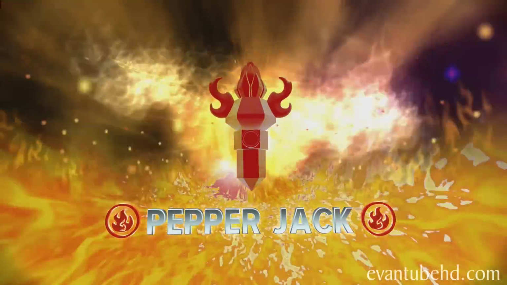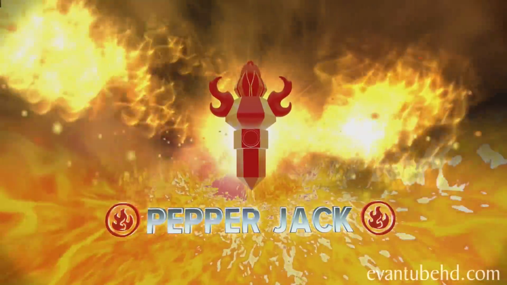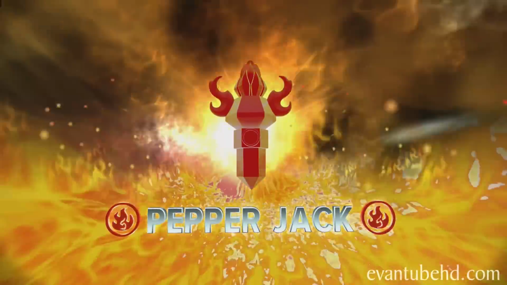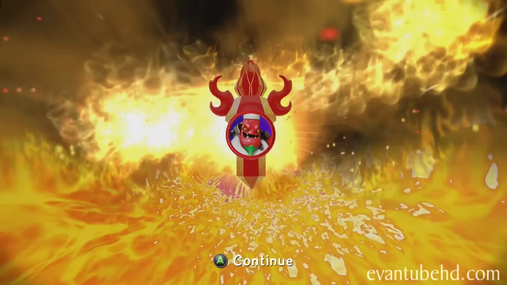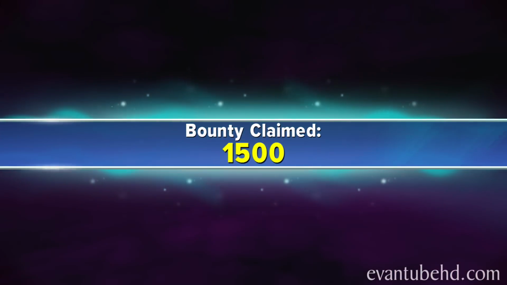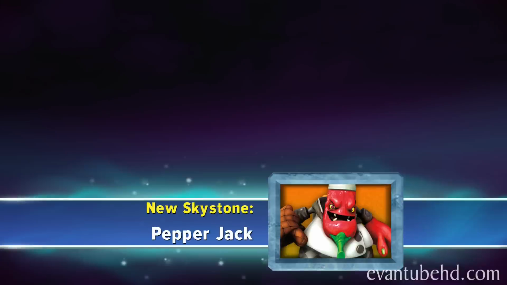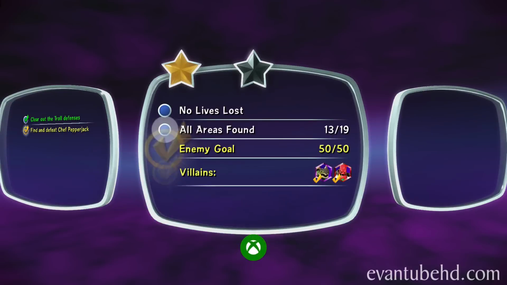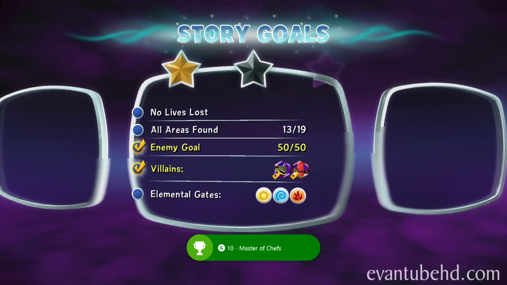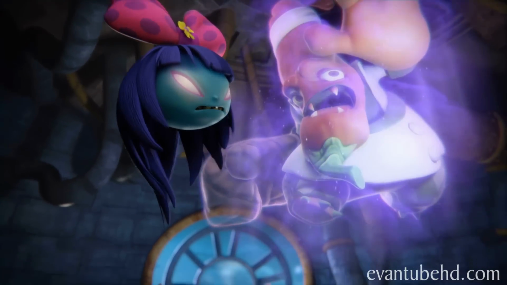Pepperjack has been trapped. Okay, so we defeated Pepperjack. Yeah. Chef Pepperjack trapped. So I press A. Got him. Bounty claim 1500. Okay, so there are the results. It looks like we missed a bunch of stuff. Yeah, a lot. Looks like we're gonna have a little scene here.